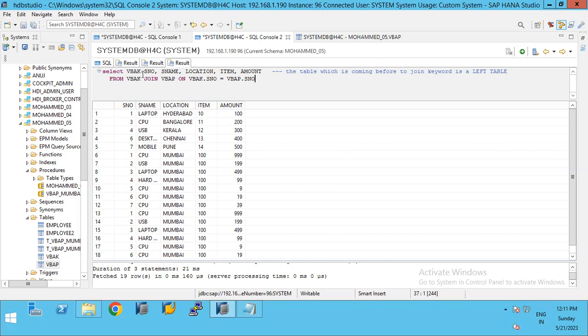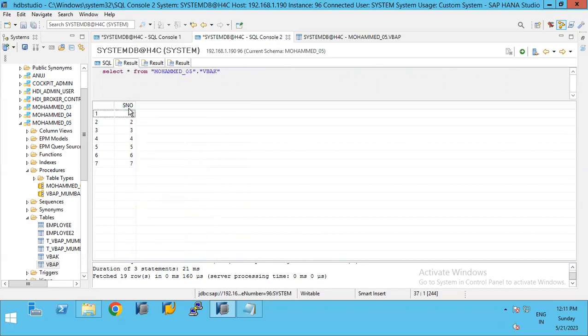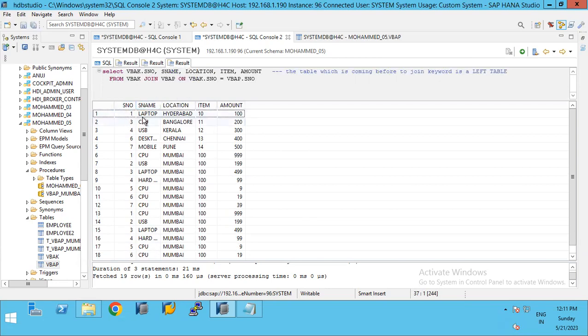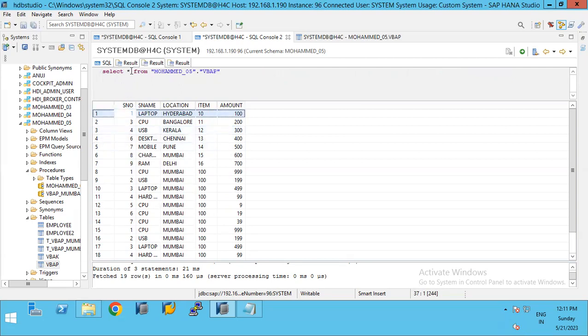Now what the inner join does is, we are joining on S number. S number 1 is there in the left table, and S number 1 is there in the right table, VBAP, so 1 is displayed. In the same way we should have 3, 4, 6, 7. See, 3, 4, 6, 7 is there.